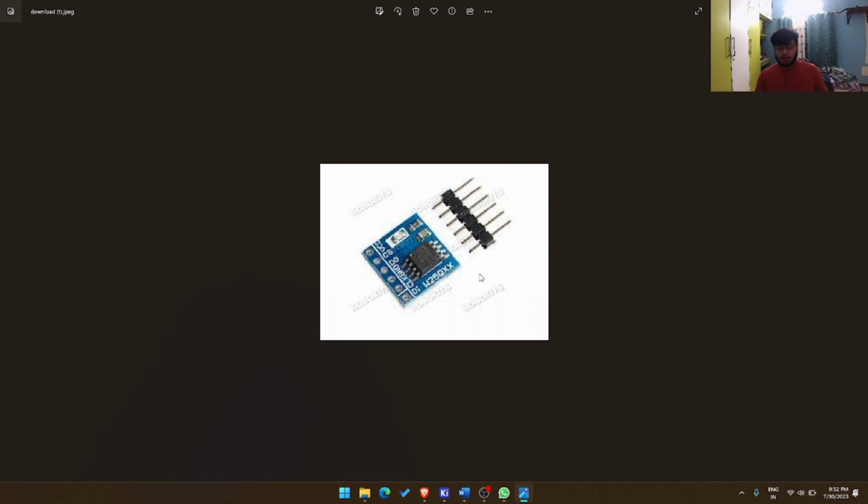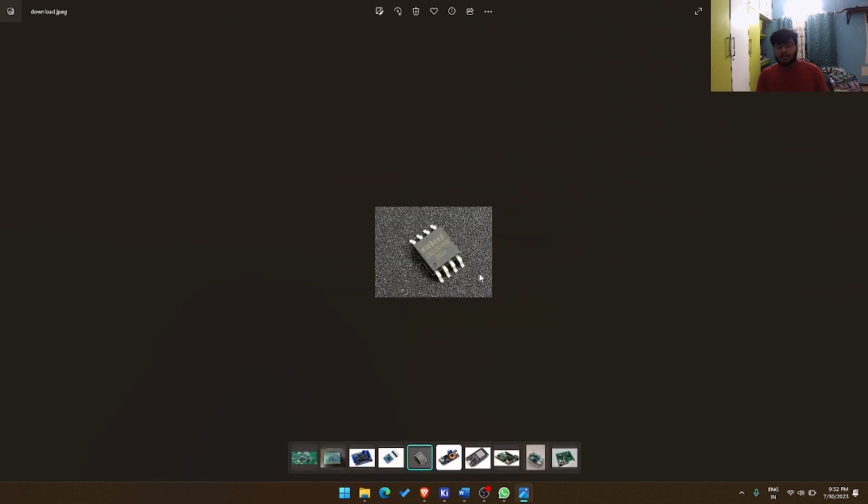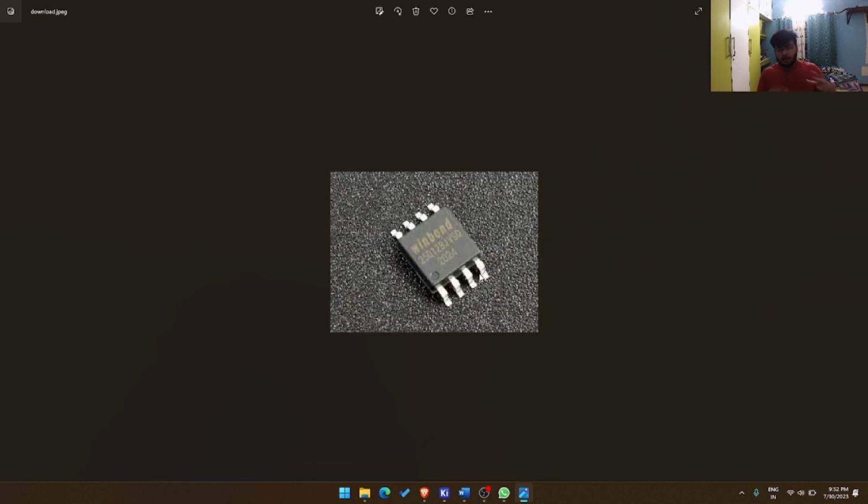The purpose of making a module, even if it's available, might also be that there are some pins on the IC itself which you want to access, but the module itself doesn't allow you to access them. If you see this chip, there are a total of 8 pins, of which you don't get all of them. Actually, 2 to 3 pins are not available on the module itself. So you might say, just buy this IC and build a PCB around it so that you can access all the pins, and then use the whole IC to its full extent.